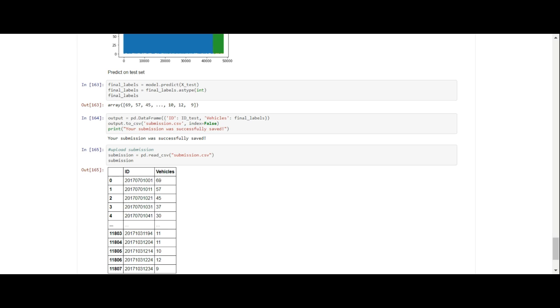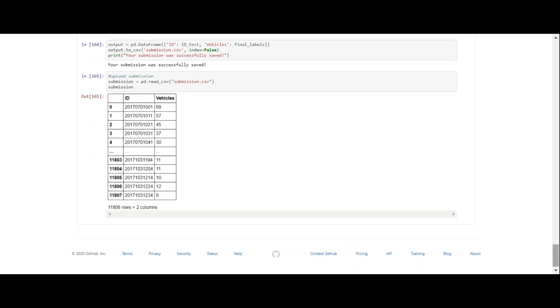We converted that data frame to a CSV file, saved it, and submitted it to Analytics Vidhya. When we submitted this CSV file, I got close to 8.9, which was less than 3 points less than the best score.